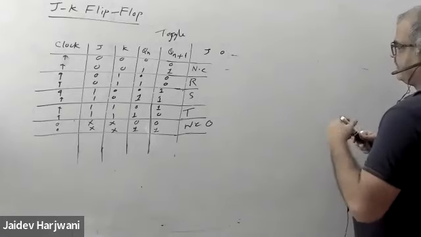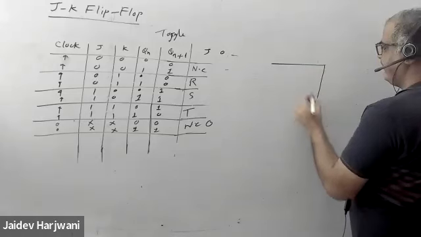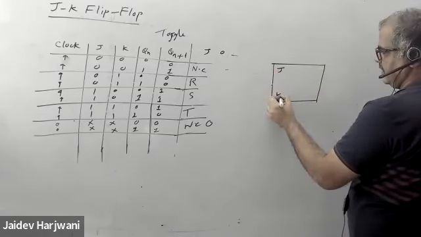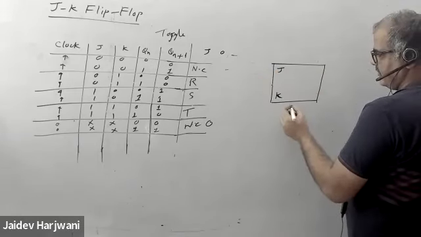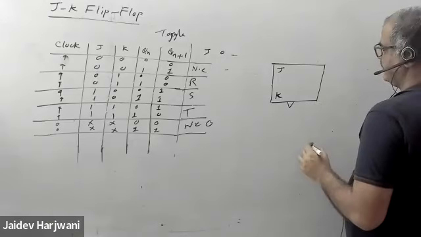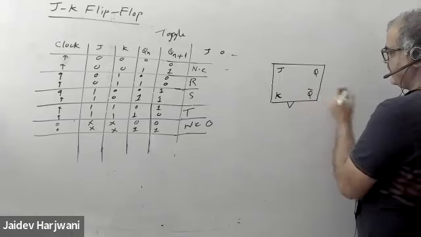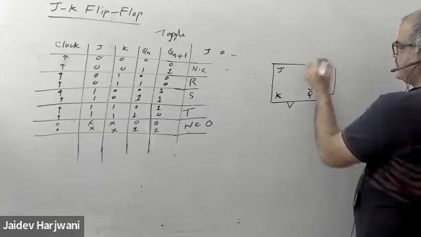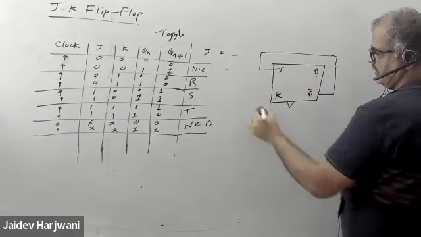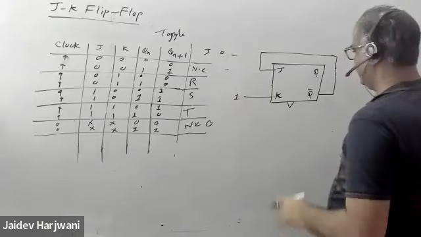So this question I was asking came in an exam. You have a JK flip flop. The clock you can put here or here, whatever you want. I'm putting the clock here, a positive trigger clock. And you have Q and Q bar. This Q bar is connected to here, and here you have 1. Always 1 is constant, and this is the clock.